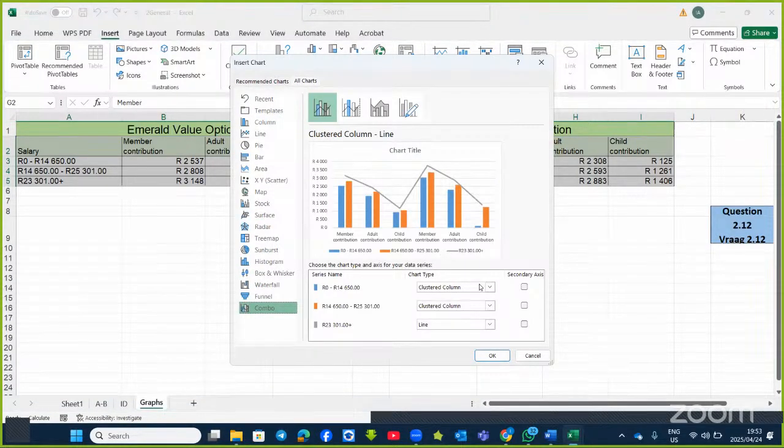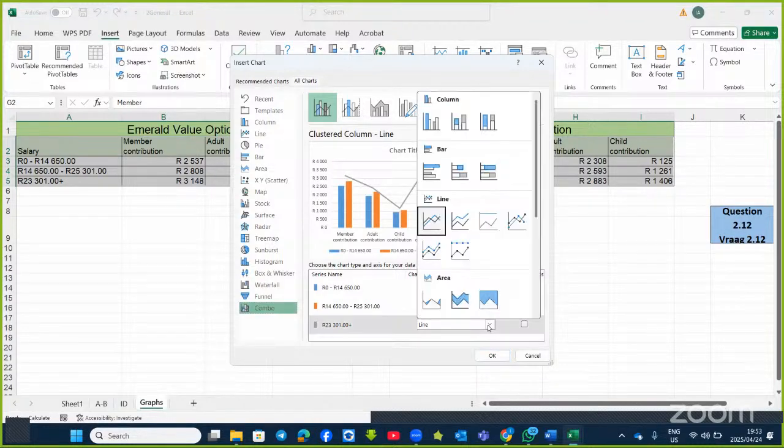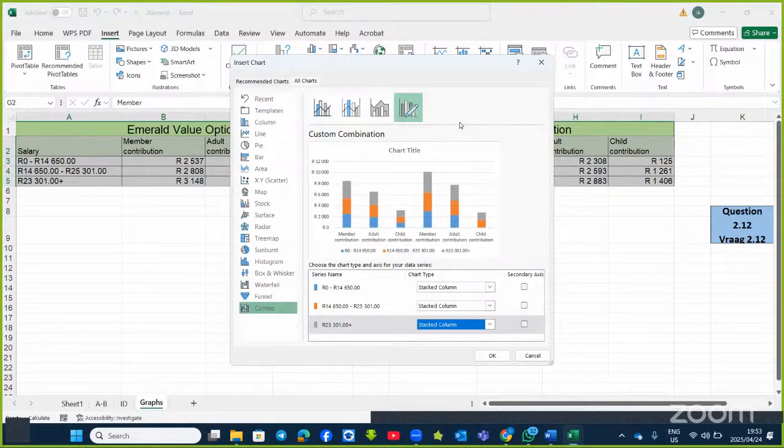Now, because these ones are three options, that's 0 to 14,000 and then others. And all of them were columns. So you choose clustered column again because they were all columns.